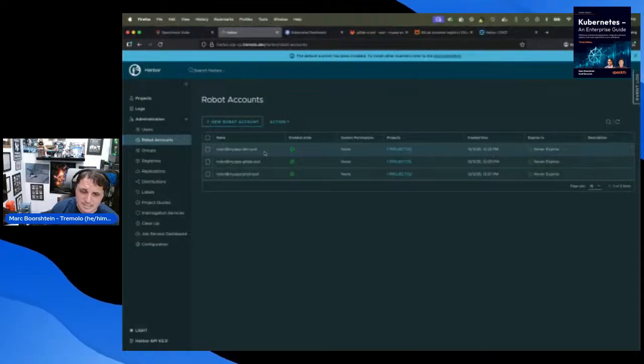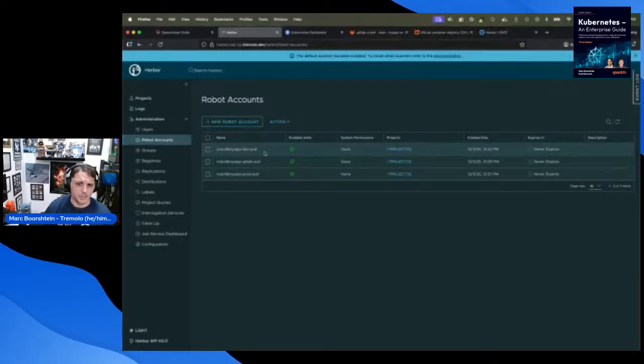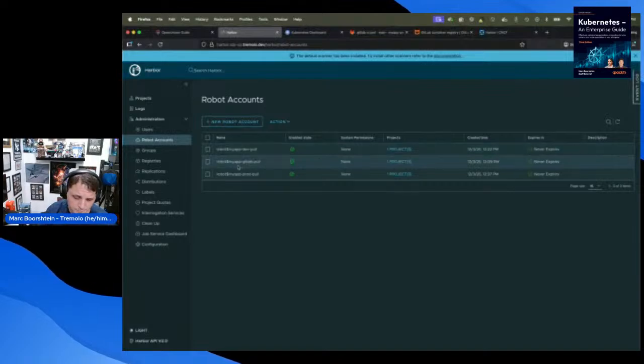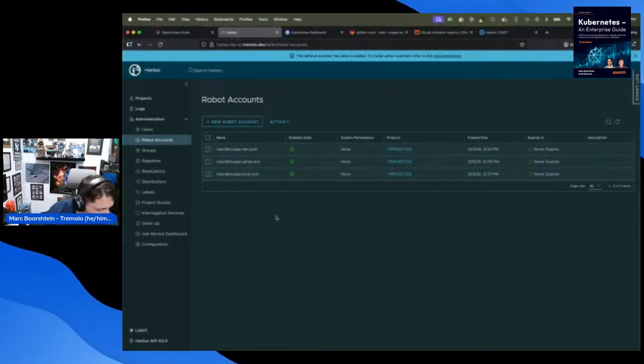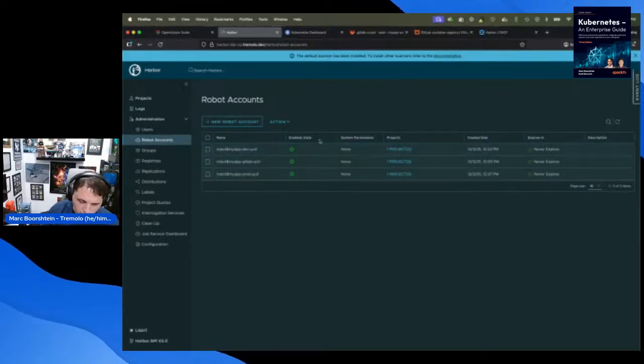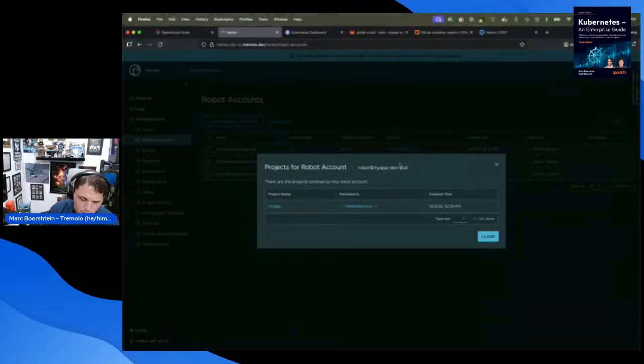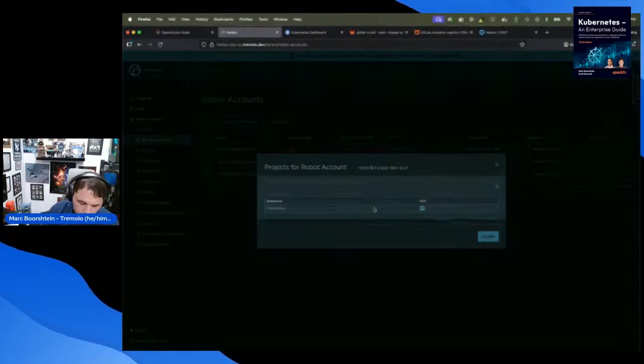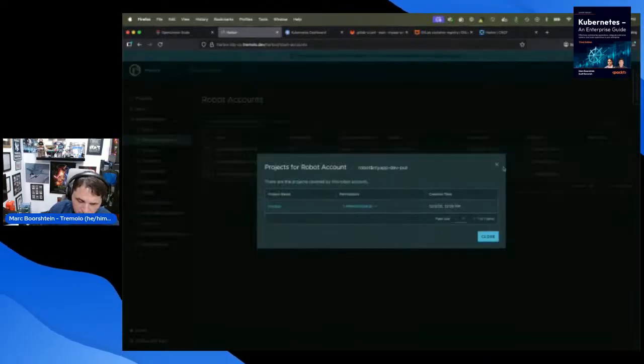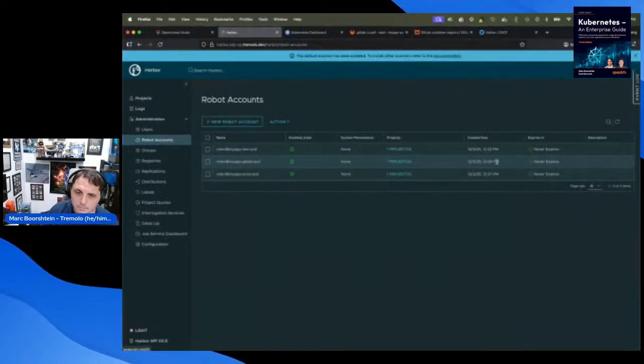But in this instance, I often end up creating a robot account for myself or for users because unfortunately the SSO secret that it generates for you expires really quickly when you're using short-lived tokens the way that we do. So I go with the robot accounts. Now, robot accounts themselves are nothing super crazy. They're just accounts with permissions that let you interact with Harbor.